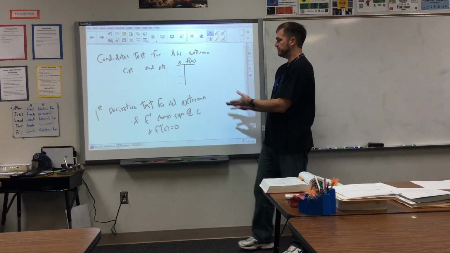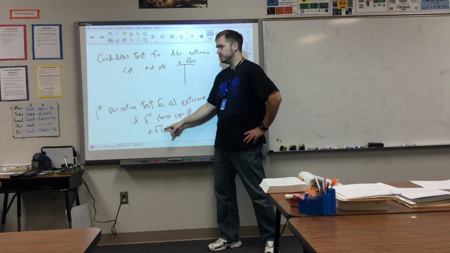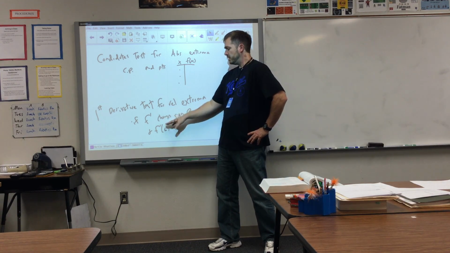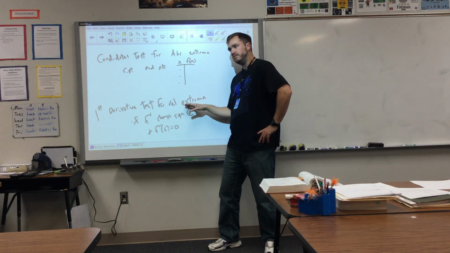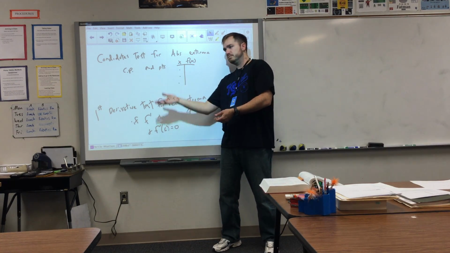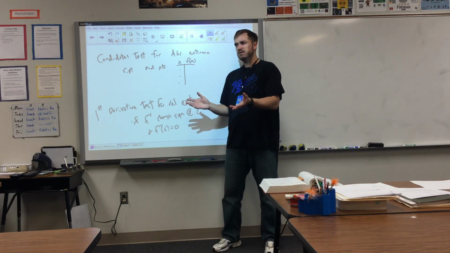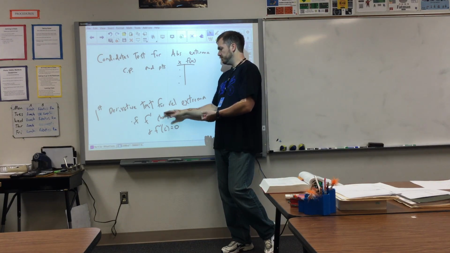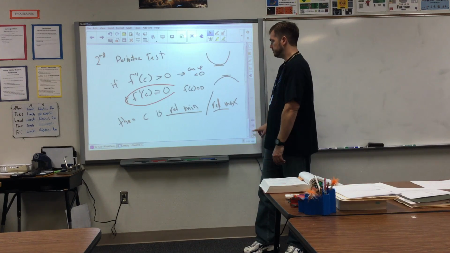In contrast, the first derivative test says, okay, find a situation where your derivative equals 0. Then use the first derivative, plug in some values to the left of it, plug in some values to the right of it, and that will tell you whether you're looking at a relative max or relative min. Because if it's positive, negative, or negative, positive, then that'll tell you. Does that make sense? So that's the difference between the first derivative test and the second derivative test. Anyway, I don't need to repeat that the fourth time.